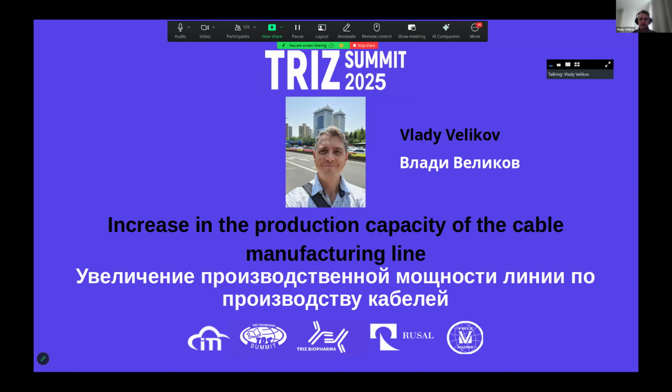One of my friends gave me a book about TRIZ, the algorithm of TRIZ. The book was in Bulgarian, published in 1974. I read it and I said, this is what I miss. I started to read it and to implement TRIZ step by step. The results were very good.